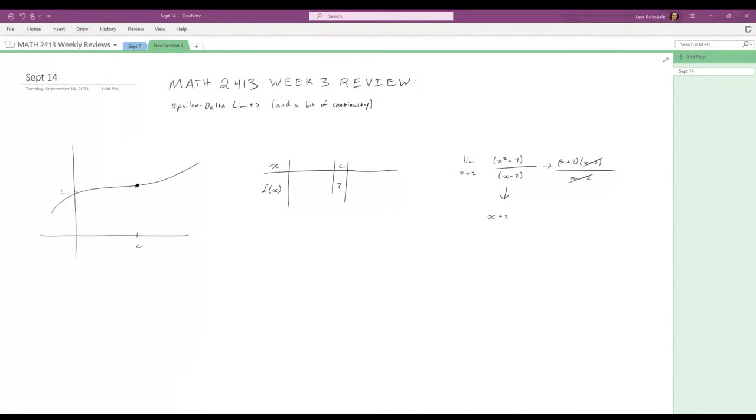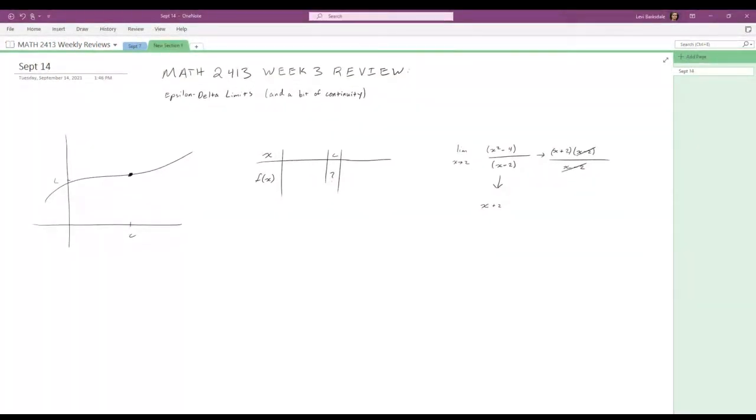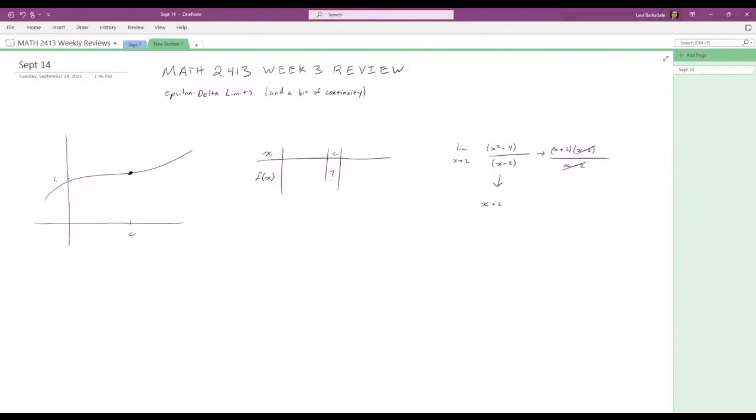Is the screen shaking? That might be because I accidentally moved it a bit. Is it still shaking? It might be because as I write it moves a bit. Okay, I'll try and see if I can keep the shaking to a minimum then.